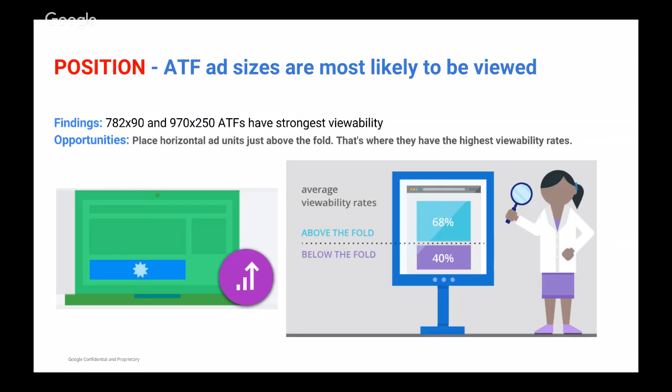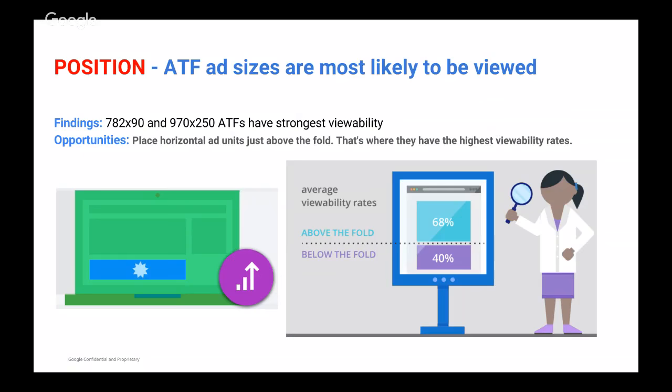And why is that? Because users are interested in the content first. If you place an ad unit on the top of the page, they might just scroll down a bit to see the title and then the first paragraph and the content itself, or an image. So always think about where your users spend most of their time. If you use Google Analytics, you can use the analytics toolbar to show the elements on your page where users click most. Then the opportunity here is really to place the horizontal ad units just above the fold, and that's where you can probably get the highest viewability rate.